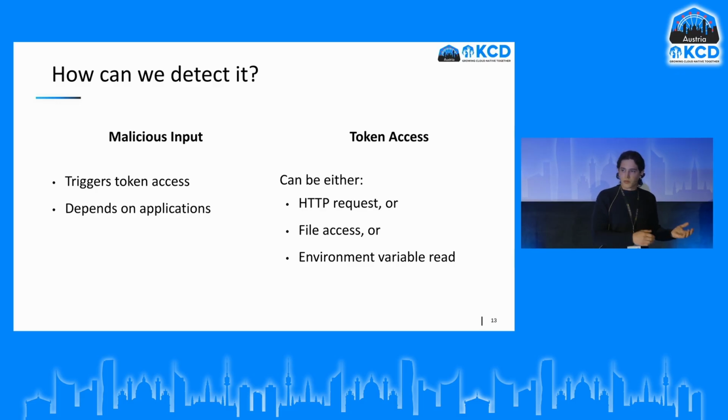And depending on your cloud provider and the settings you set in the cloud provider, this could either be an HTTP request, which we just saw, or a file access, or reading some environment variables. For example, in GKE, by default, it's an HTTP request, and in AWS, it would be a file access. But you could also change the settings in GKE to provide it via a file. So the point I'm trying to make is you have to test this out in your environment in order to see what such an attack could look like for your specific setting.